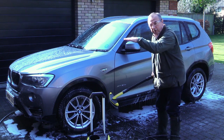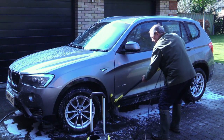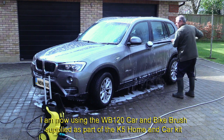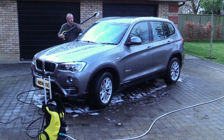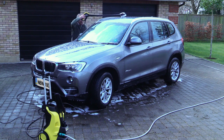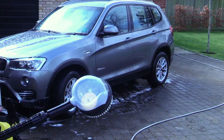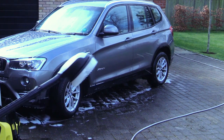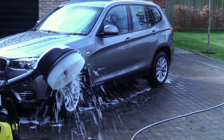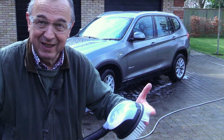Notice how I'm starting from the top and working downwards. And of course with the extra extension wand, I can reach to the far side to get the inner side of the roof rail on that side. Just notice: when I press the trigger this head rotates — there's a little driving mechanism in there that makes it work. It's a fairly gentle action and these brushes are really soft. Absolutely super.